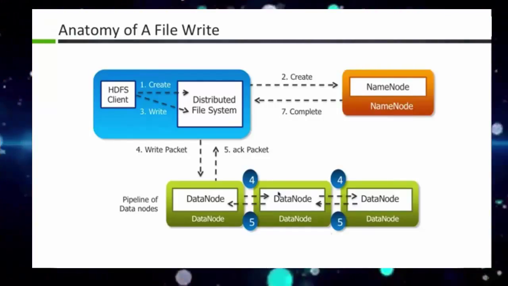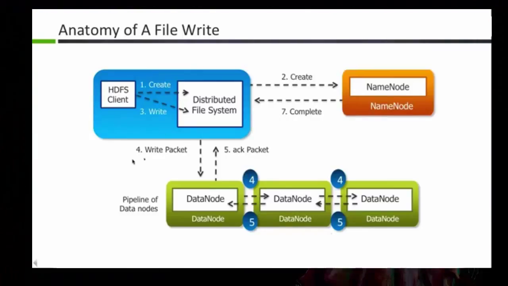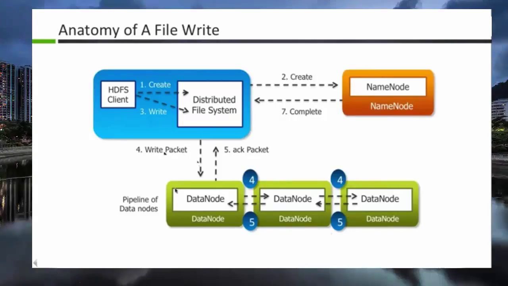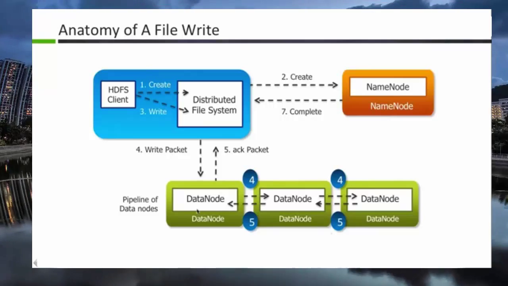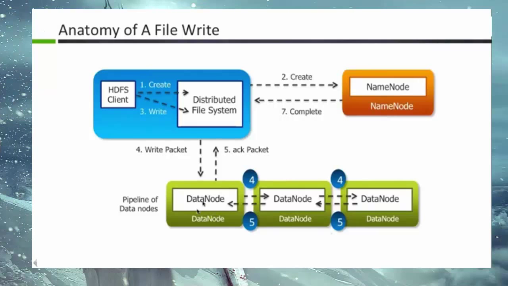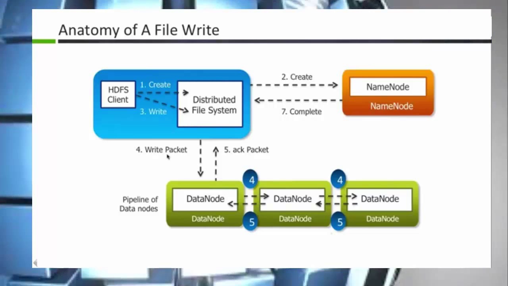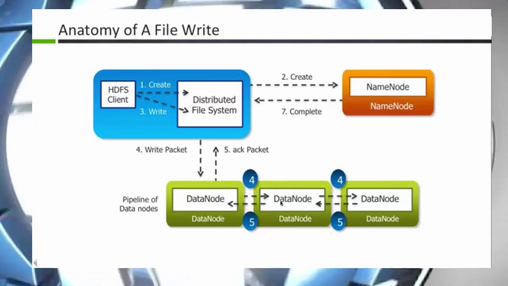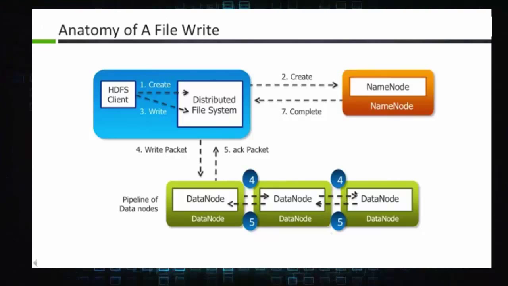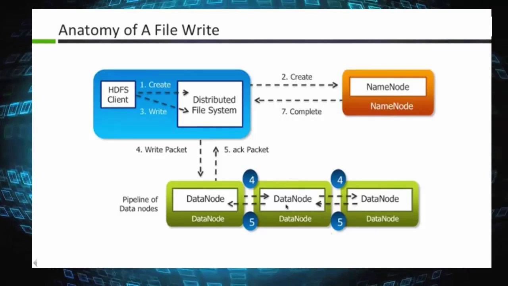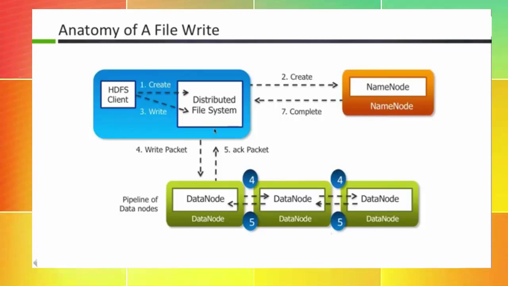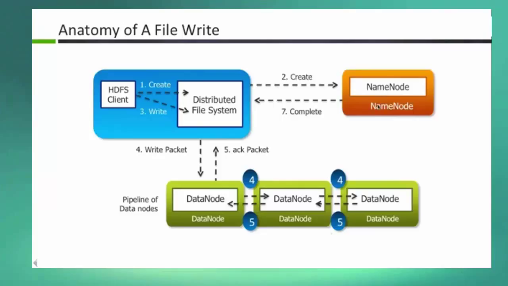For now, okay, how will the first node come to know where the second copy is to be written? This write packet which comes in will contain the information about the data which has to be written and where are the 3 copies to be written. So the first data node will know that after I have synced in the data in myself, I'll move the same data to the second node which is being told in this packet. When this data comes here, it knows where the third data has to be written. This data will move on here. When all this write happens properly, then the acknowledgement is sent back. This acknowledgement is sent back and this will be finally gone. Then the name node will come to know about it.